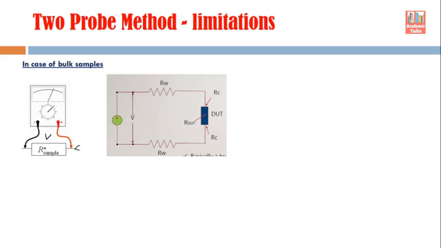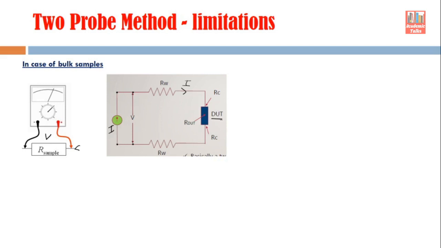contains not only the resistance of this resistor, but some other resistive components also, which are represented here in this circuit. Suppose this I amount of current we are allowing to pass through this circuit. So suppose this current is going like this, this is I amount of current. Now the voltage which we are measuring with the help of this voltmeter is, of course, considering the resistance of the device under test.